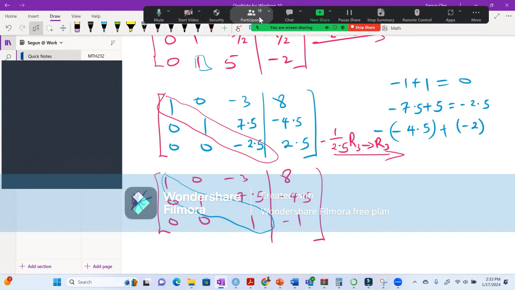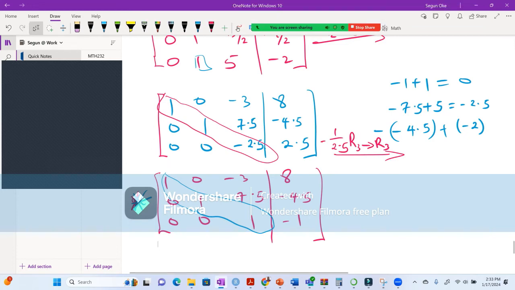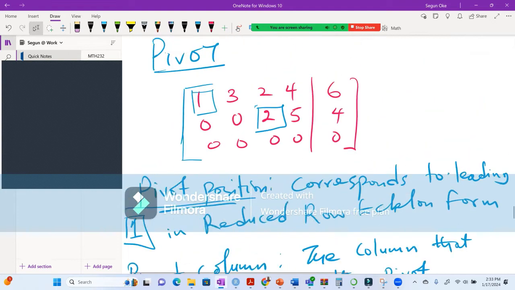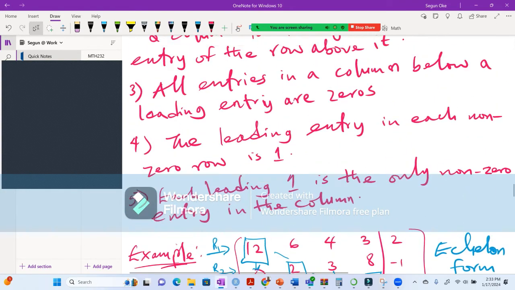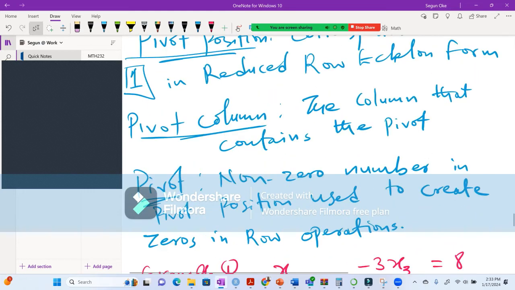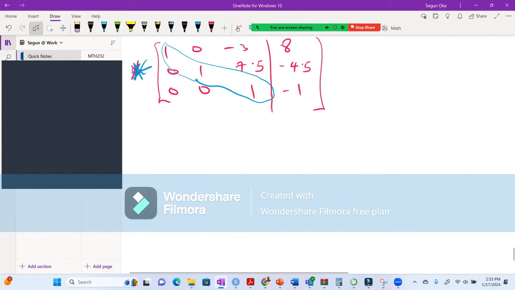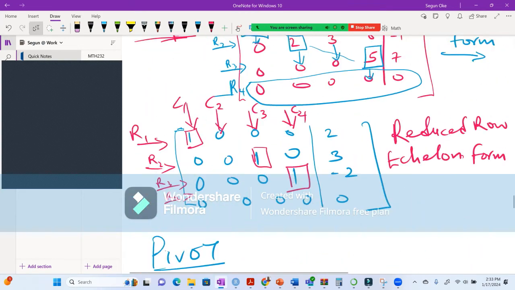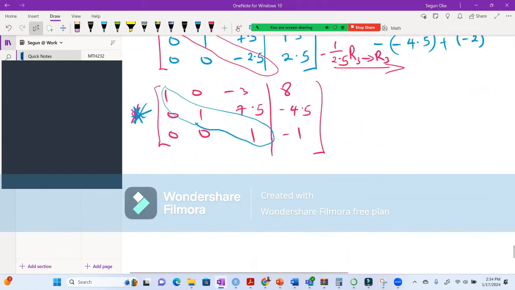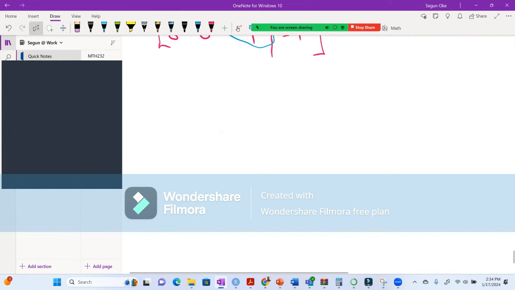So remember the difference between the reduced and echelon form. If you're following me, and I believe you are, you are also writing something. Don't just watch this. Make sure you write in the class when it comes to mathematics. Now look at the difference. This is echelon form. Why? Look at this. And look at the reduced. See the reduced form. So let's continue first. By the time we finish this, you'll be able to judge between the two.